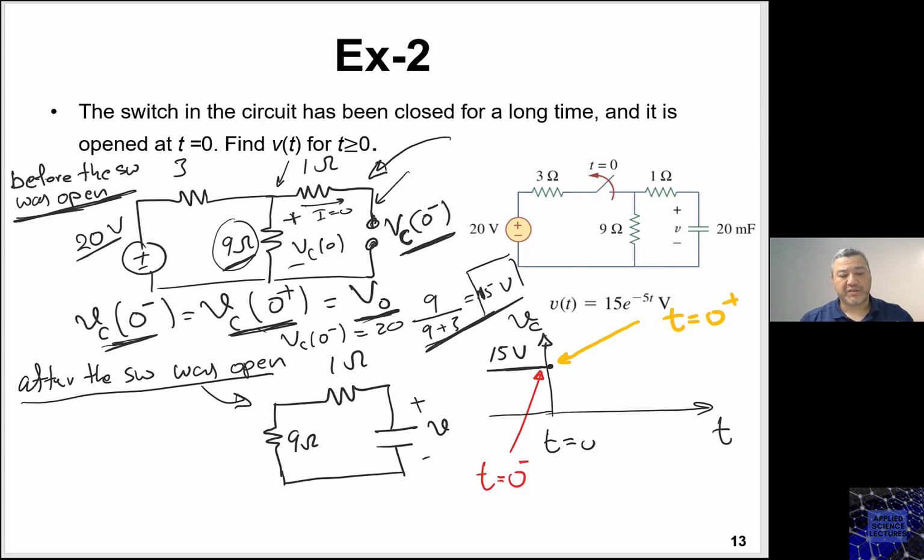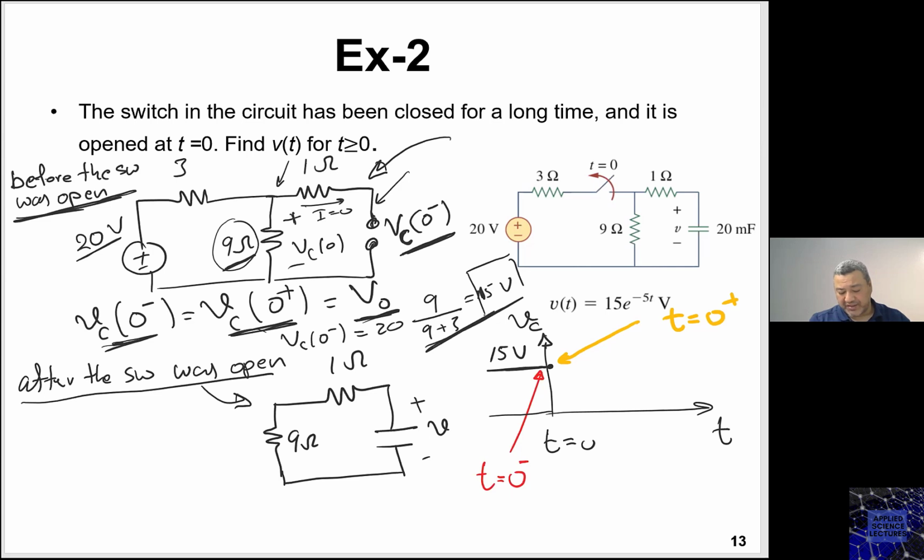I found the initial from the first circuit. So the whole purpose of the first circuit is to find your initial, knowing that the VC0 minus equals the VC0 plus. So this is your entrance from the first state to the next state. The entrance is this boundary condition, that VC0 minus equals the VC0 plus. How can you find the VC0 plus? By finding this VC0 minus, because they're equal, right? So this is your entrance. So you're using the first circuit to help you find the initial for the next circuit.